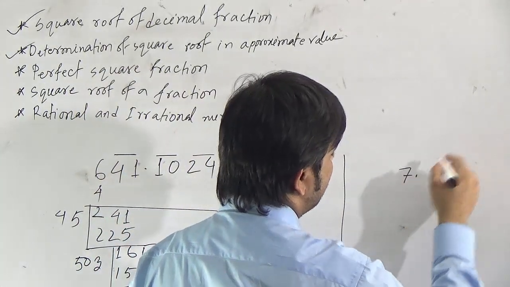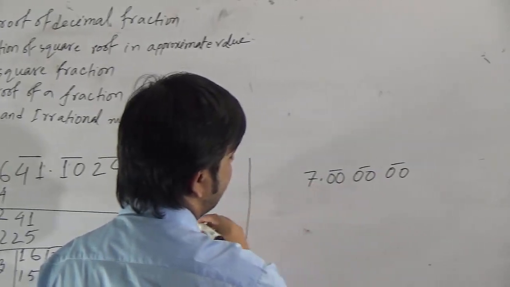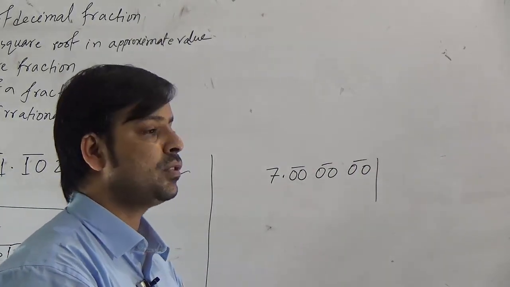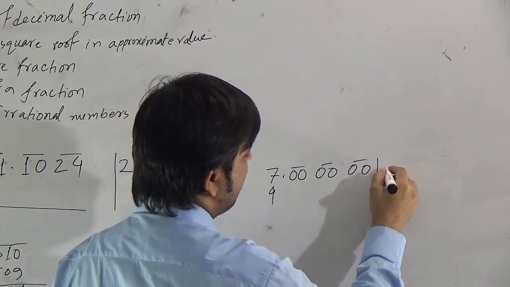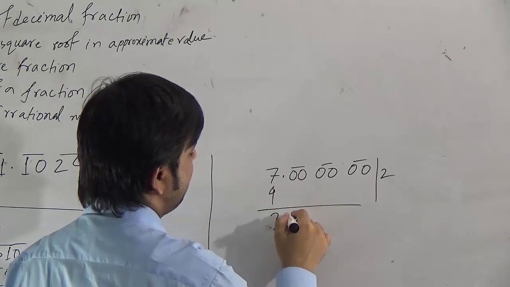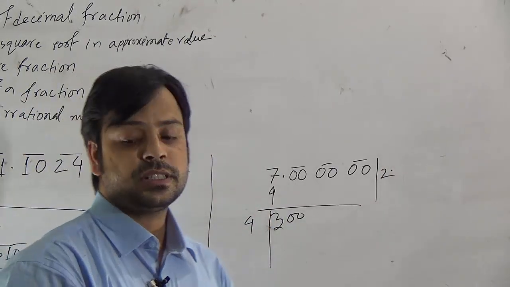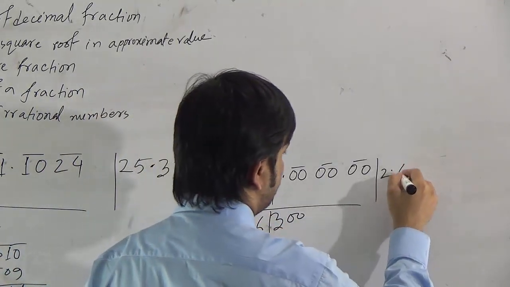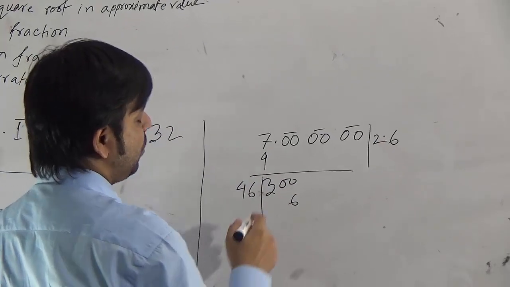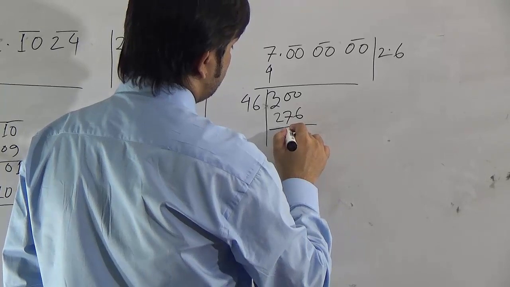And see here, after 7 we can use 0 here, 1 pair, 2 pair, 3 pair. The students, what is the perfect square number just before 7, that is 4. Square root of 4 is 2. Now we can write here 3, take 2 digit, 2 point. Now 2 2s are 4. What can we consider? We can consider 6 times now. If we consider 6 times, 6 6s are 36, 3 left, 6 4s are 24 and 3, 27. Now subtract, you will get 4 here, 2 here.